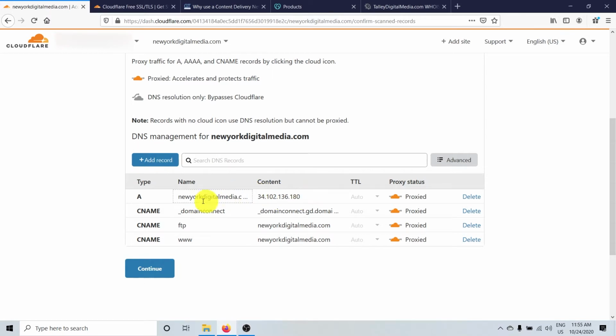So this is the parked domain here, and all of the rest of the information about your DNS. The way DNS works is it's what routes your domain and points to where everything is located. It changes the words that you type into numbers and uses your IP address to locate the information.